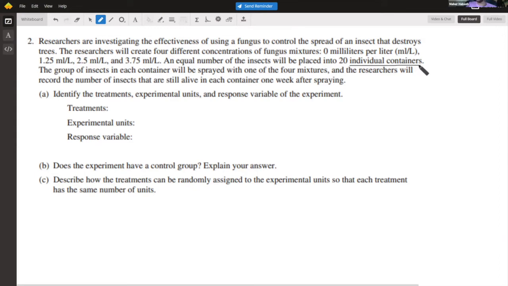Does that make sense for the experimental units? Usually it's pretty obvious. They have a person taking a placebo or a medicine. They're the experimental unit. You're measuring that person's heart rate change or something. But here, they had a subject which had subjects in it. So they really tried making this one confusing. But as long as we know that the experimental unit is the subject that we are measuring a specific variable for, then we are measuring the containers for the response variable, number of insects alive.